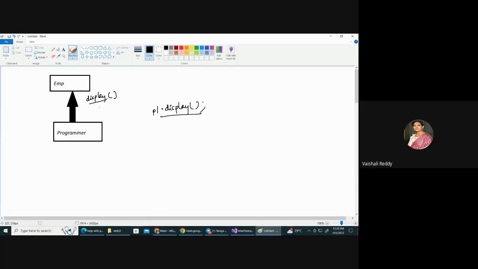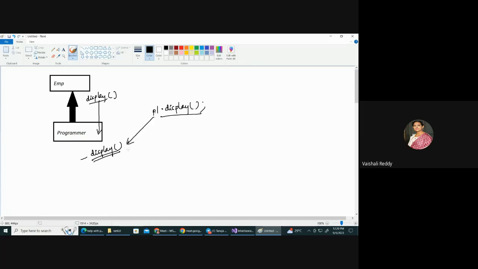Parent class display will be called because it is inherited. So anyways, it will call the parent class display. If I go ahead and write display here as well, we have added a display method in the programmer as well. And now I am writing P1.display. So which display method will now get called? Display of the programmer will get called.